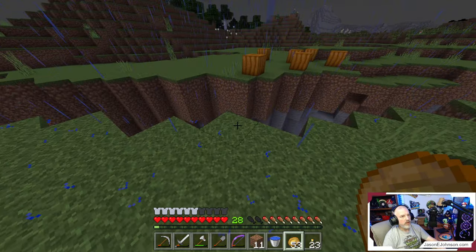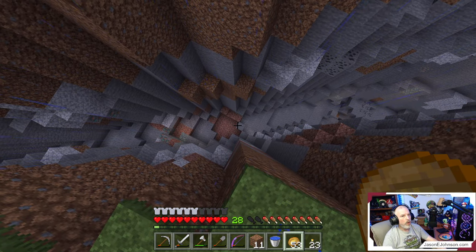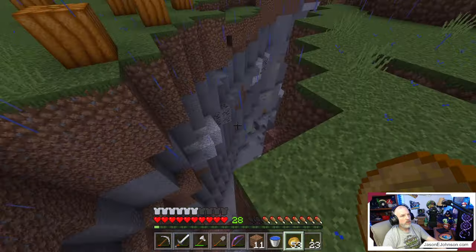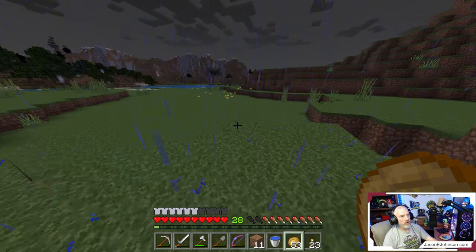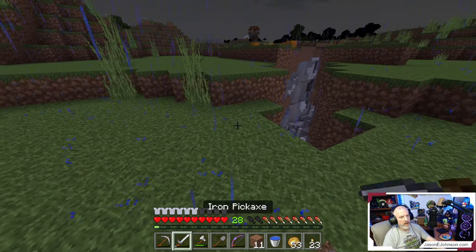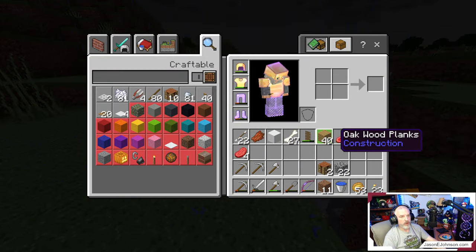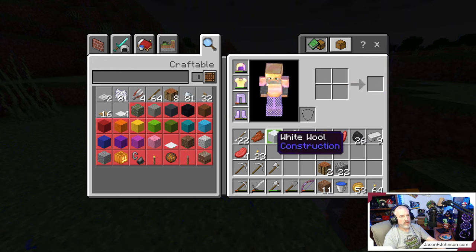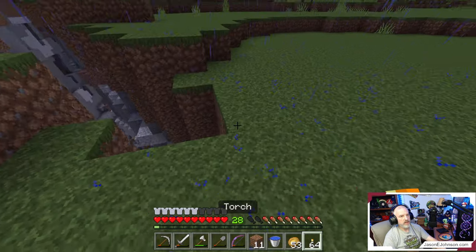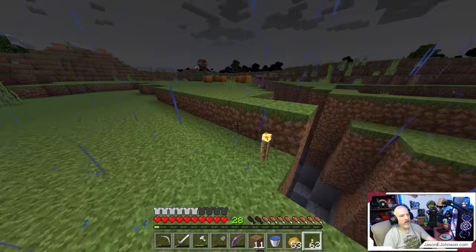Whoa, look down there. Uh-oh! Whoa. We found a big... Oh, how do I get across this? I'm glad I wasn't riding a horse across here. That would have been bad. Let's, first of all, let's make some more torches. Lots of torches. And let's light this sucker up here, because I do not want to ever come across this and fall in here.